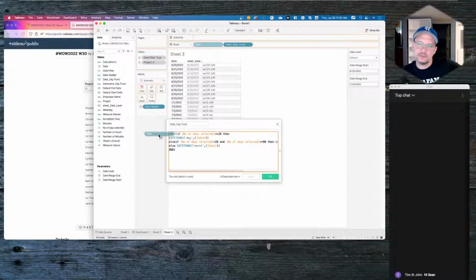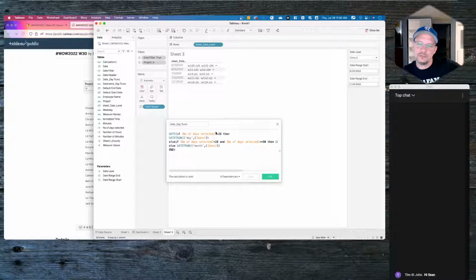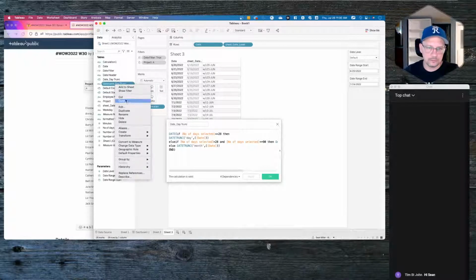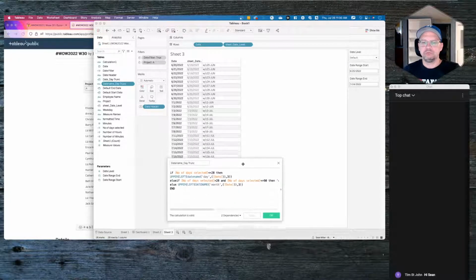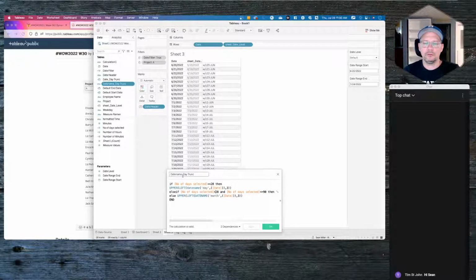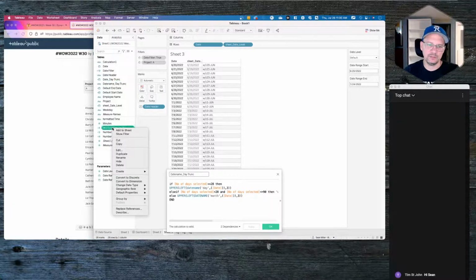So if I remove that, I get 4 because it's less than 28 days. Okay, all right. Oh. Wait. I'll get there. Day, right? Like that. If it's greater than... Oh, is it because I've got 28 days selected, but remember we added this one.